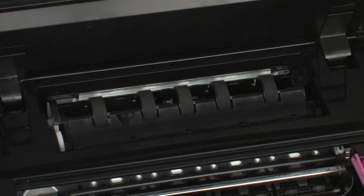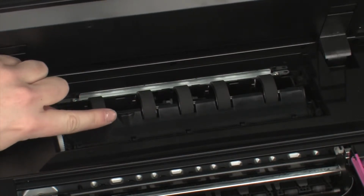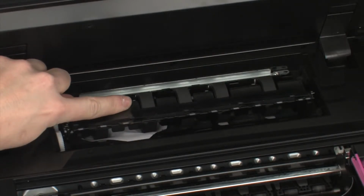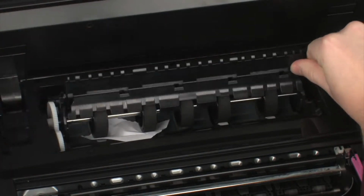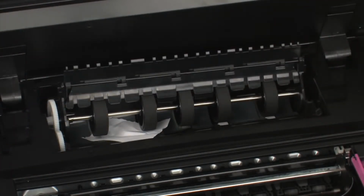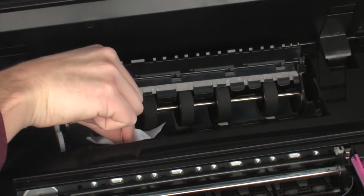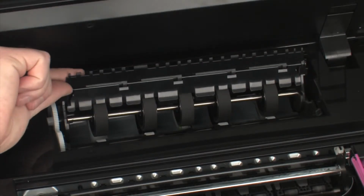Lift the plastic duplexer flap to gain access to the rollers. Locate the indented area. Using one hand, push on the indented area of the plastic towards the back of the printer. Using your other hand, lift up on the duplexer flap to expose more of the paper path. Carefully remove any paper you see. Thoroughly search the paper path for remaining pieces of paper. When you've removed all of the paper, lower the plastic duplexer flap.